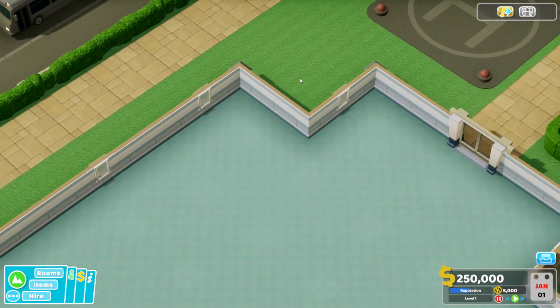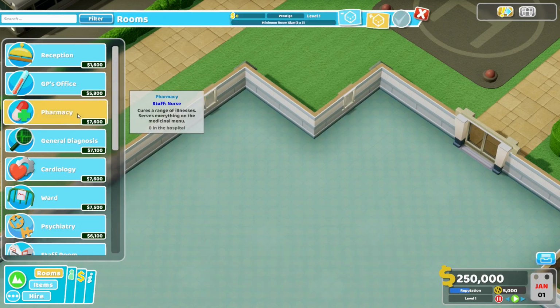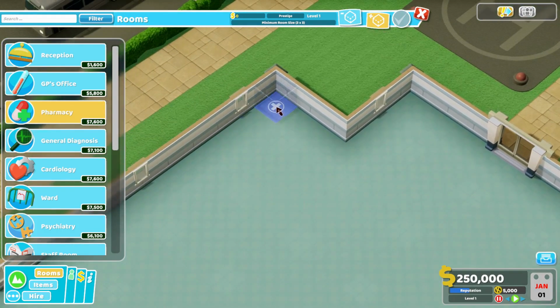But without further ado, today we're going to be talking about the pharmacy. The pharmacy is one of the first cure buildings that you build. As far as getting your patients cured, it competes a little bit with the ward and the psychiatry room for curing people in the early game, but it's still pretty darn important for itself. So let me show you how to build it right, or at least my ideal way of building a pharmacy.